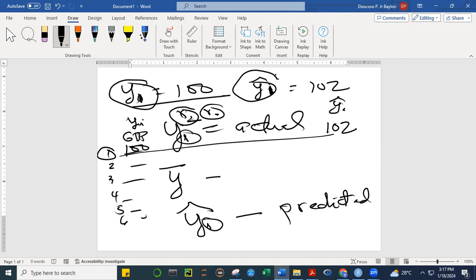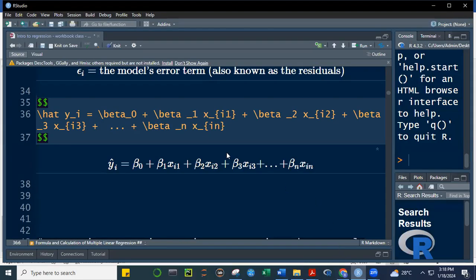So as for my question, y sub i class, i pertains to, it's an index, no? Kung 100 nga yan, sabi ko dapat y1 hanggang y100 yung actual values natin. Our predicted values will also be y1 up to y100. So this is just to denote class. Makikita nyo ito sa mga statistics books, sa econometrics books. Pag nakita nyo yung symbol na hat, ibig sabihin yung predicted value yan class. Okay? So going back to our discussion here.